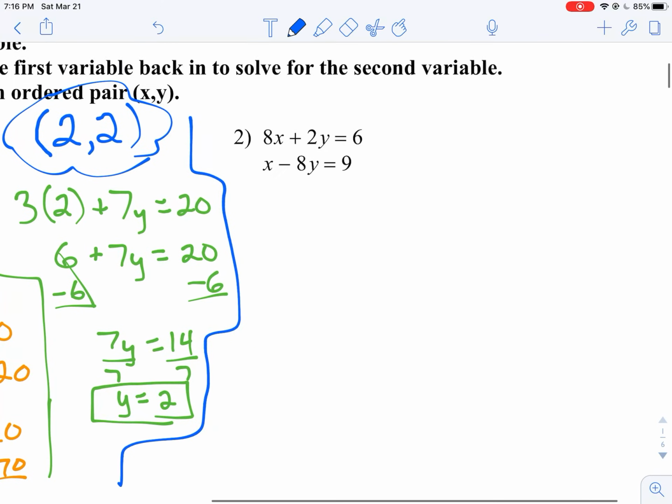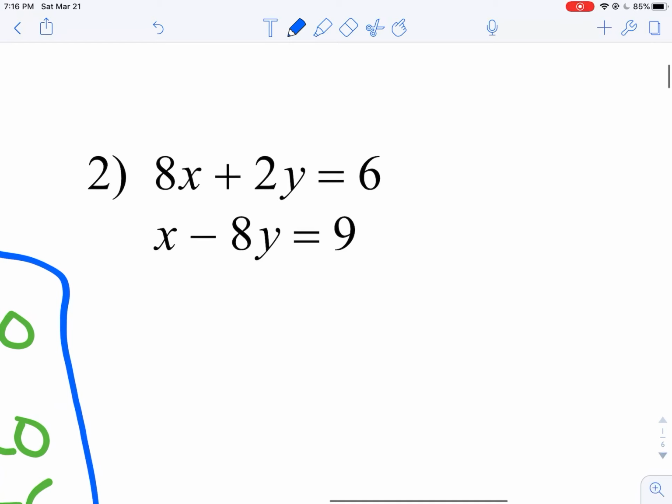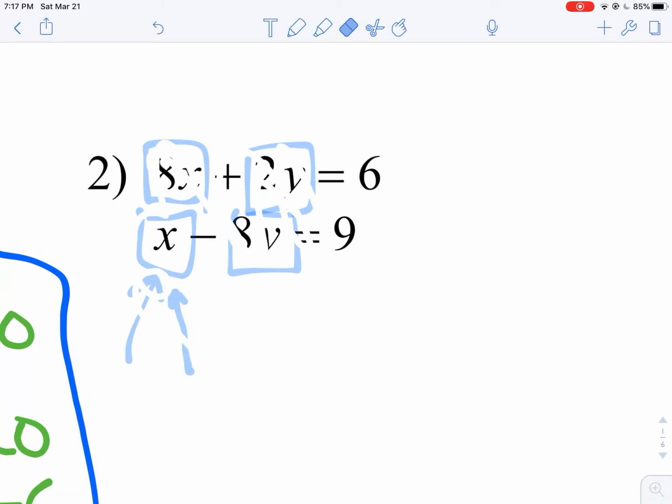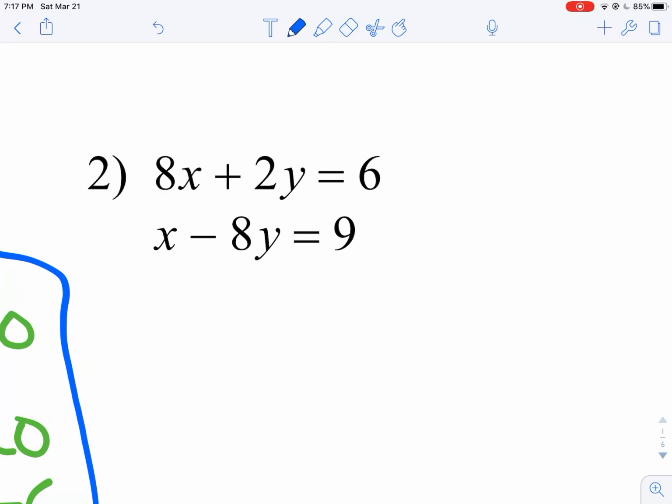All right, so number 2, you look at the equation and you find there's 4 variables, 1, 2, 3, 4, and you find the one that has a coefficient of 1 or negative 1. We have a winner, right? There's my x there has a coefficient of 1, so that's my guy. I'm going to start there. So I'm going to take that equation and I'm going to rewrite it. So x minus 8y equals 9. It doesn't always have to be the bottom one. It could be the top one.